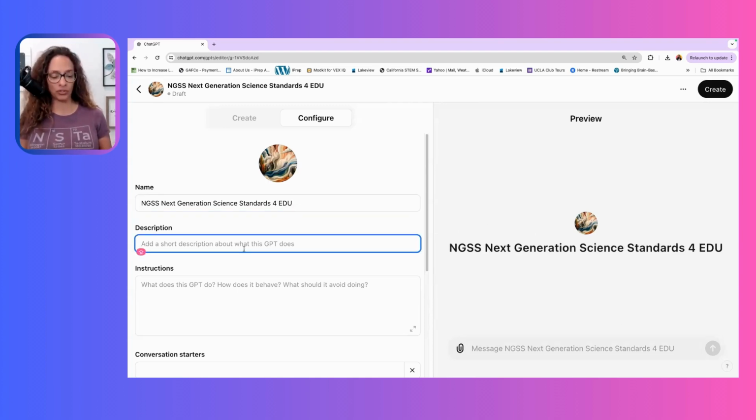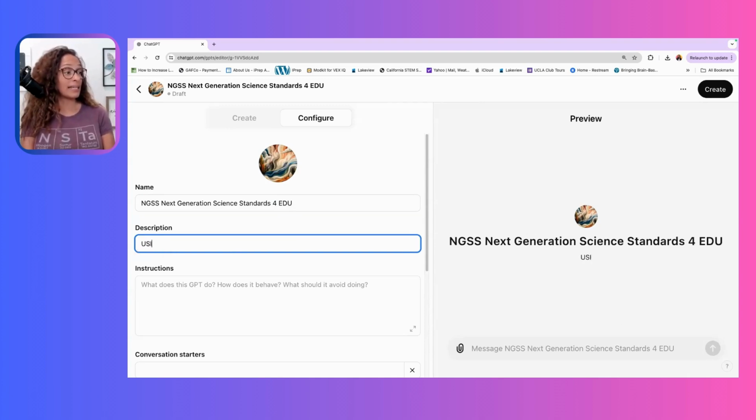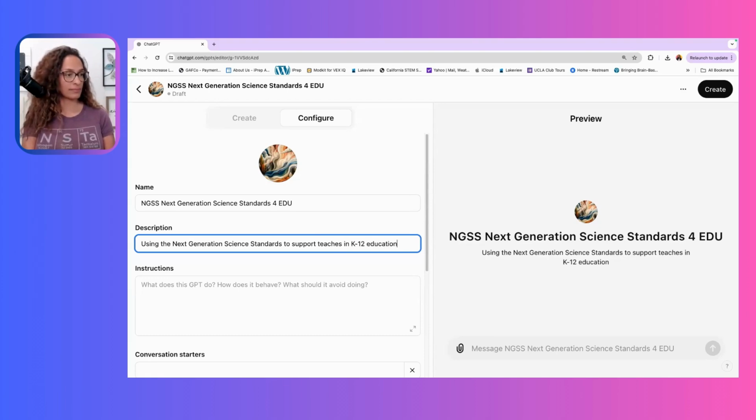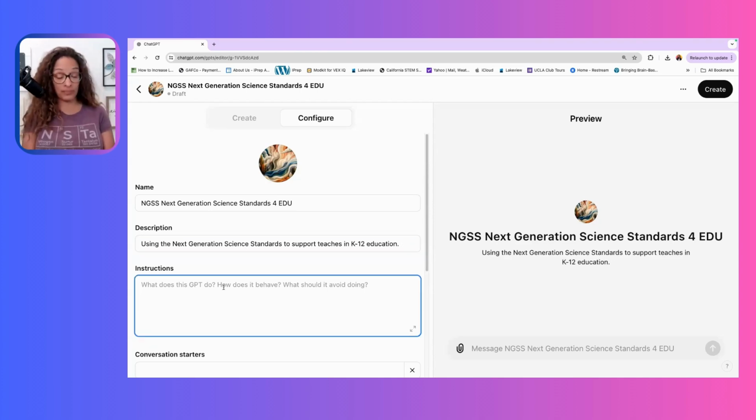So let's give it a description using the Next Generation Science Standards to support teachers in K-12 education. Instructions. What do you want this GPT to do?